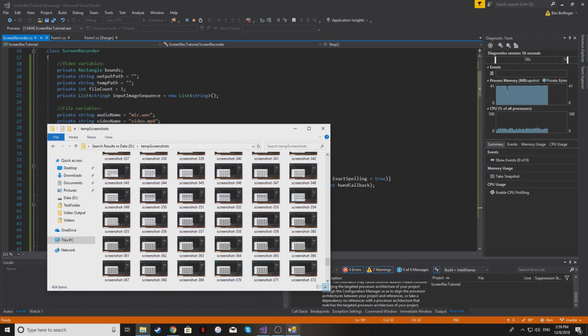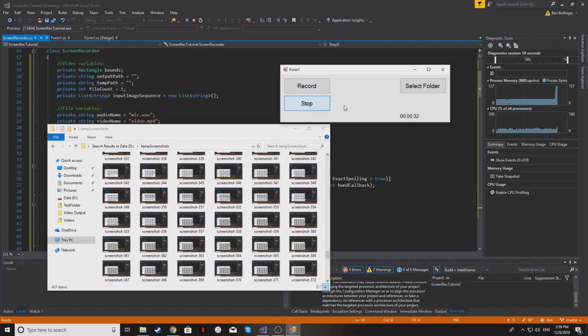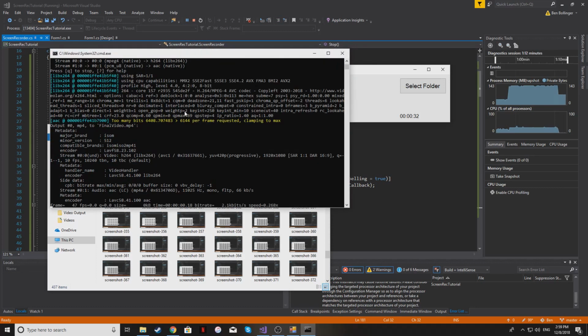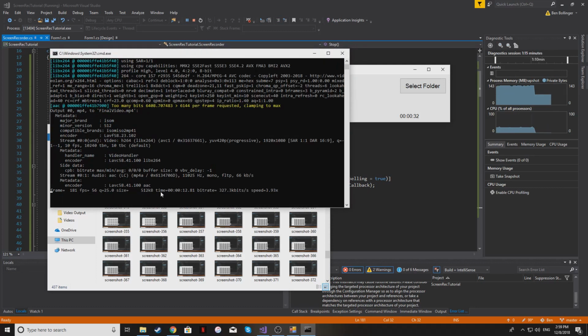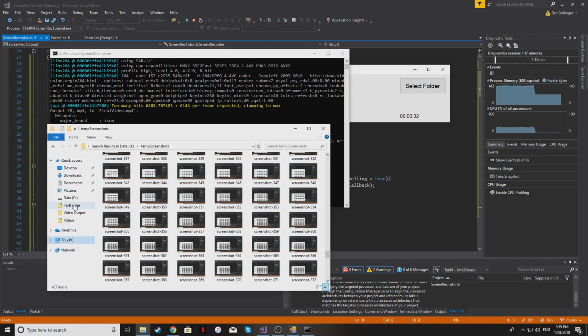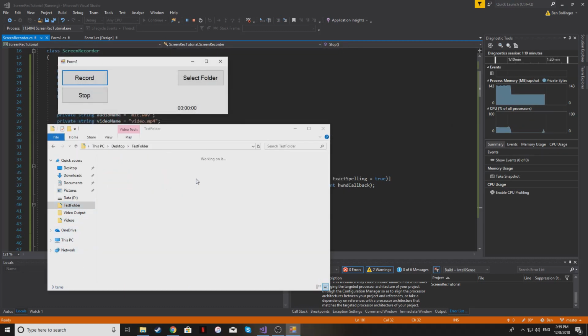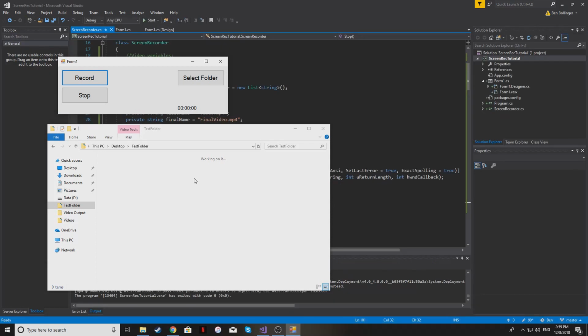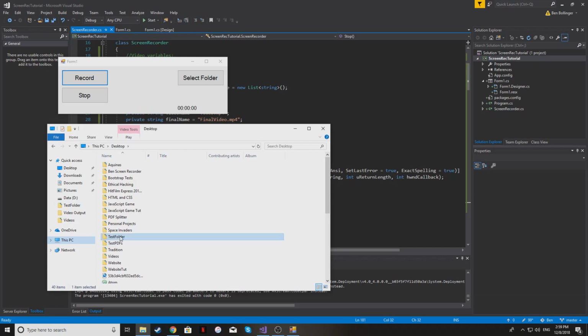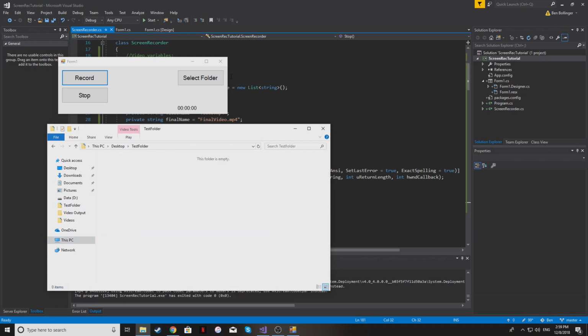And then if I go ahead and hit stop, it may take a little bit, but once I hit stop, we should see all of the screenshots be deleted first. Then this command will show up, which will show us that it's combining the audio and video, and we can actually see this happening. So see, all three of those video folders are here, and then it looks like it deleted all of them, and I think I know why it did that. Just give me one second.